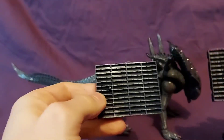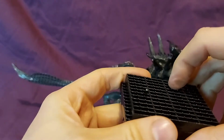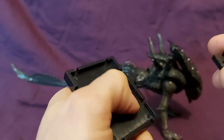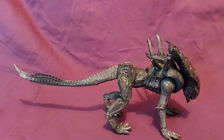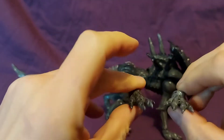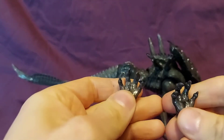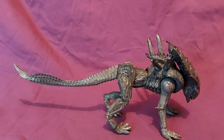We get four of the traditional Hiya stands that you get with the alien figures, with the grading effect. These are not quite as silver as some of the other ones that come with other figures. This figure doesn't really need the stands but they are included. You also get eight H-brackets so you can attach another stand on any side you want. You also get four replacement hands or feet — the back ones are more flat, left and right, and the front ones are more of a clawing paw shape. So you can replace those.